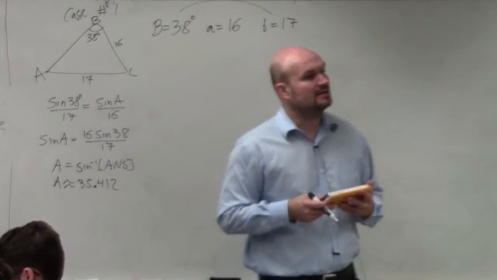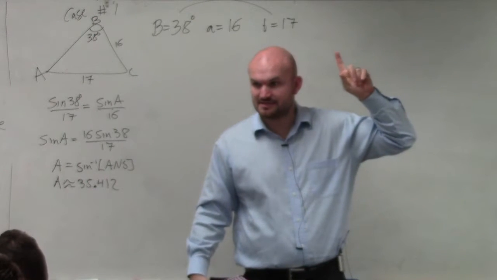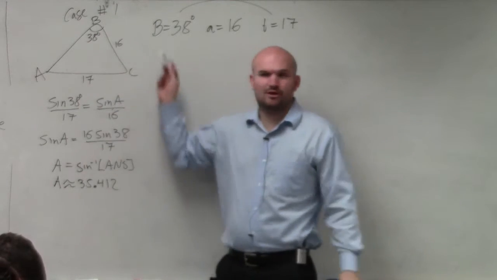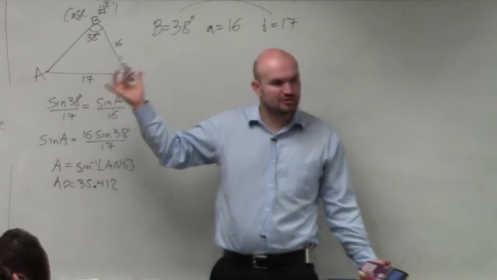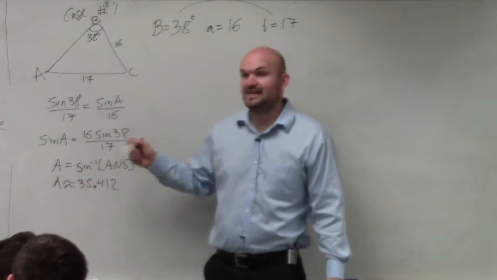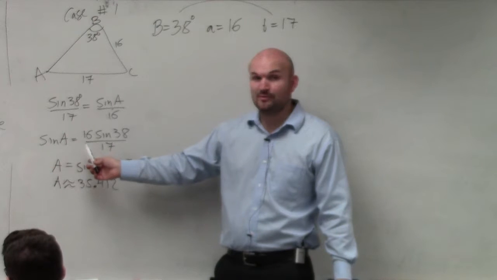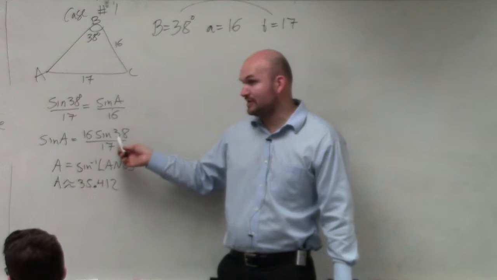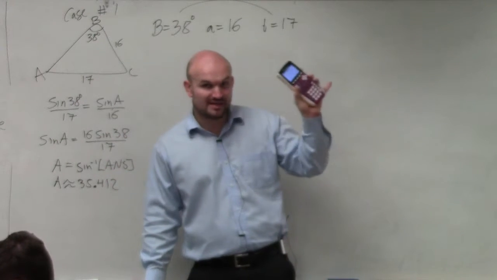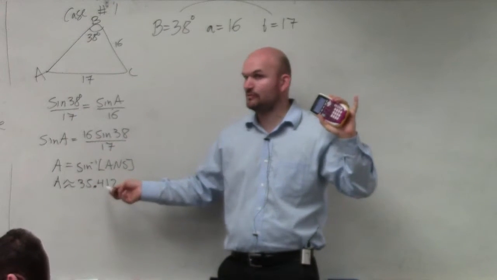But now, here's where students are going to make mistakes. First part, students use the wrong formula or plug in the wrong answers. That's usually one of the main important things. Number 2, they evaluate incorrectly. They don't use their parentheses correctly. So again, if you want to just do order of operations yourself, do them. 16 times sine of 38. Take that answer, divide it by 17, then take the inverse. You can type it all on your calculator, but guess what? That's where people make mistakes. So I would recommend just doing it step by step if you want to.